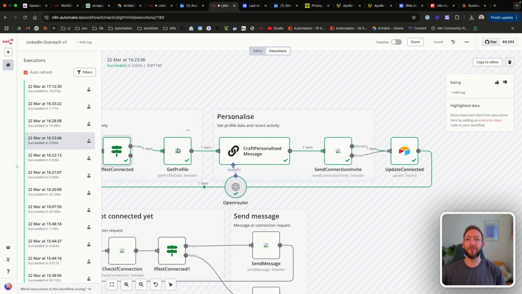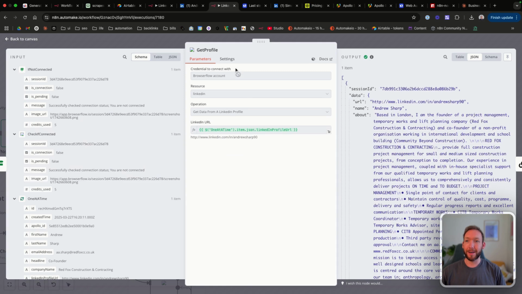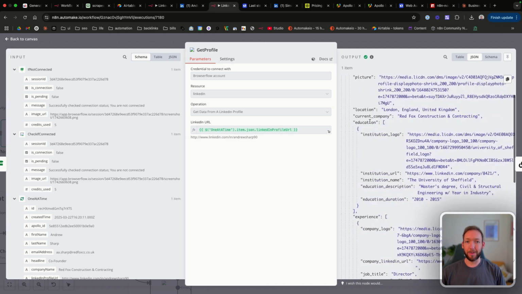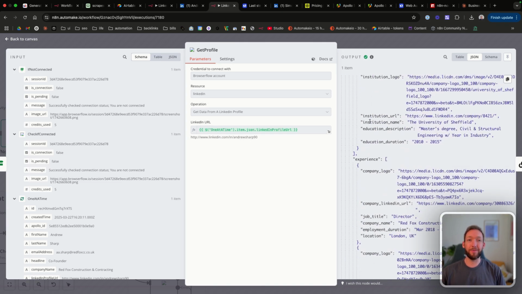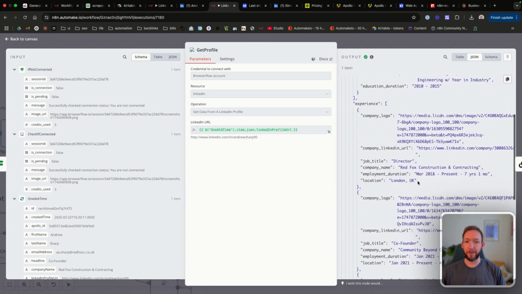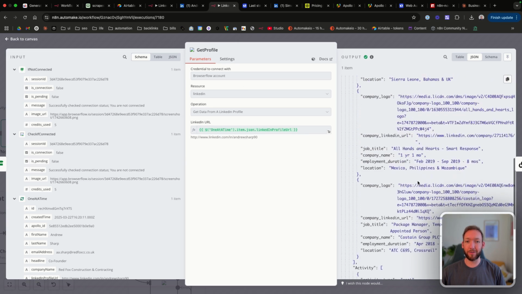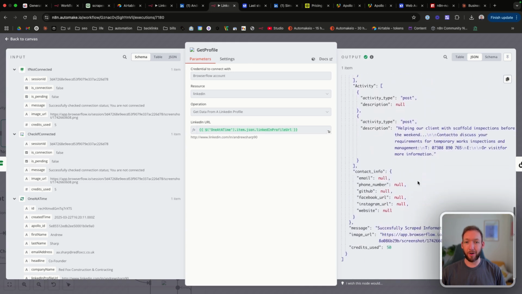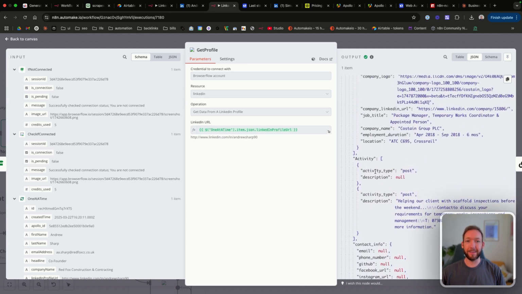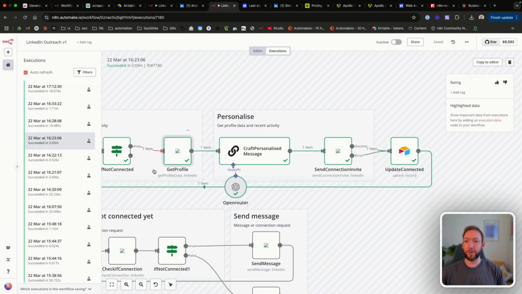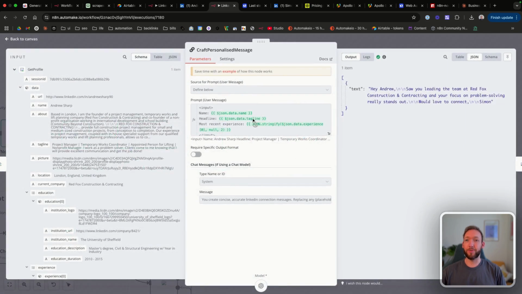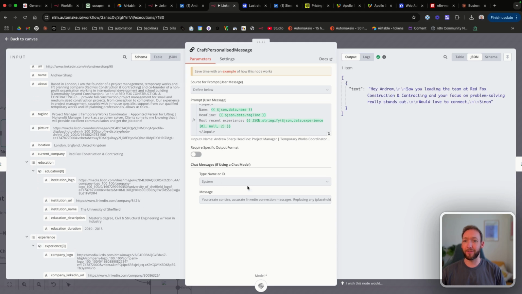So we are taking another action in scraping their profile. And again, this is the browser flow node. We're getting data from a LinkedIn profile, and you can see that it returns all of the information from that person's LinkedIn profile. So it's actually scraped all of the info from a specific LinkedIn profile, including their experience, their posts, etc. The one bit of information it does not currently grab is inside their posts. It doesn't always grab all the details of every post. So once we've got that profile, all we're doing is asking it to take the inputs of the name, the headline, the most recent experience, and you can pass in any of this information that you want to.